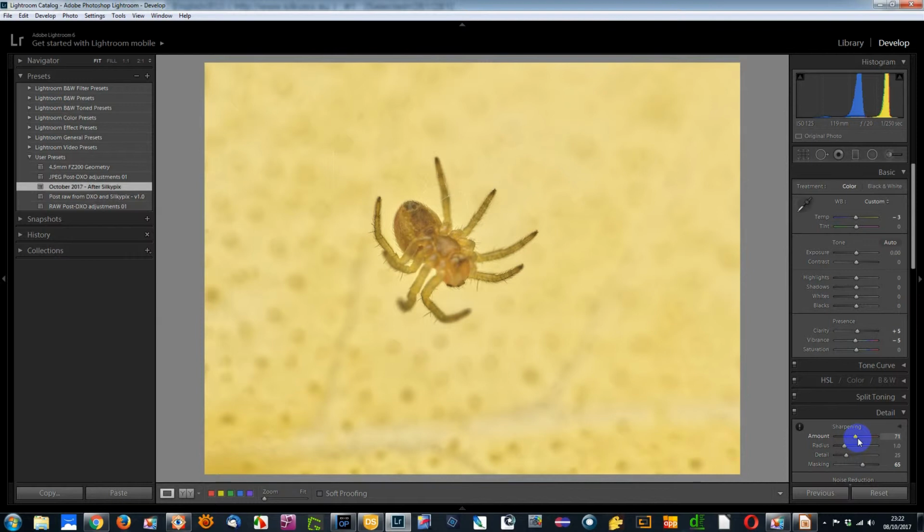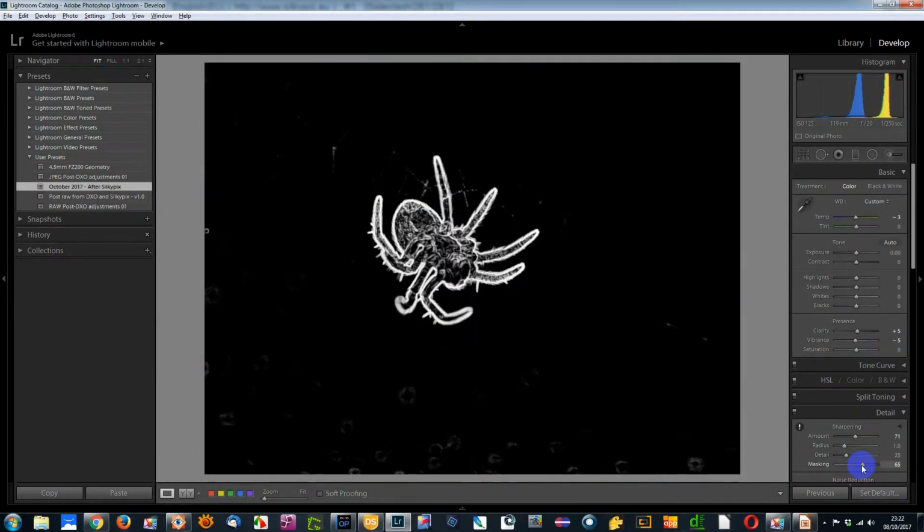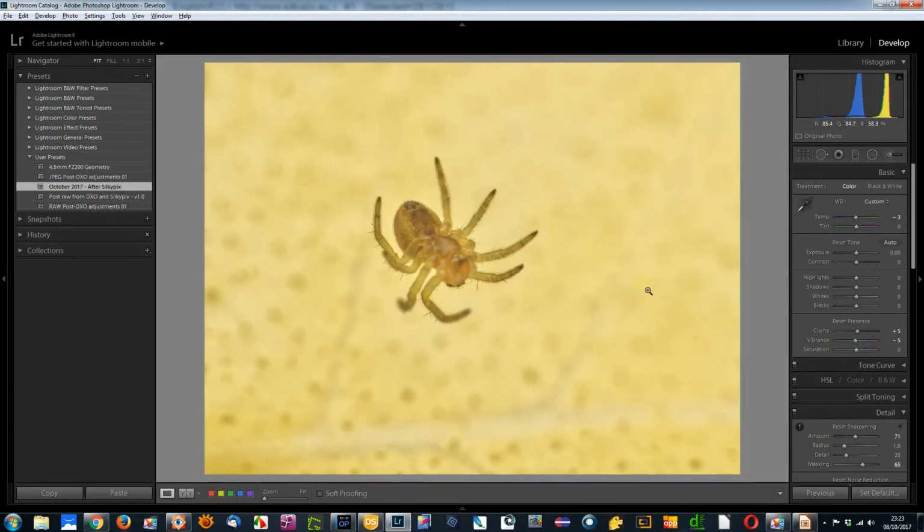I then apply more sharpening in Lightroom, but the masking means that the background, which was what was giving me the trouble before, doesn't get any sharpening. And I'm finding this is giving me a strong but controlled sharpening that I like the look of.